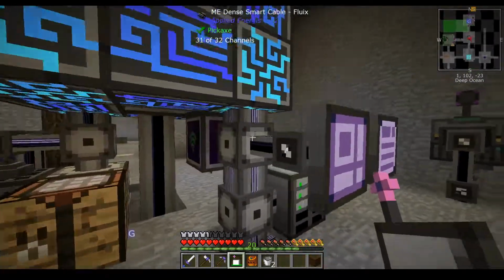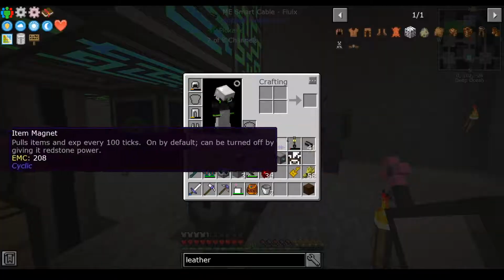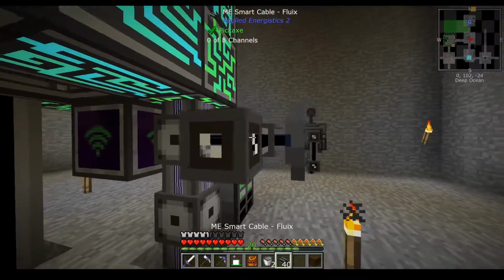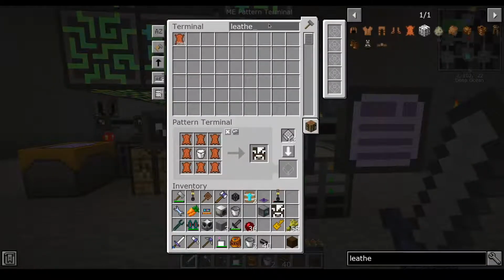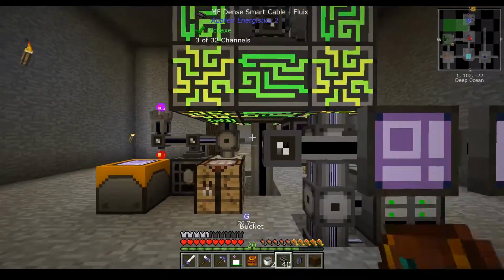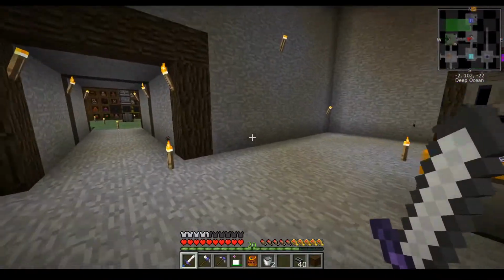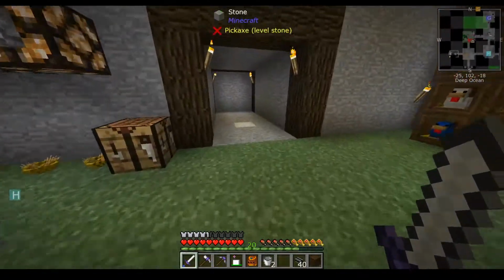And when we have a fluid terminal, because looking at this we have 31 channels, if we were to go ahead and get a smart cable off the side there, for example, and we take our fluid terminal and pop that bad boy on there, it does exactly the same thing. So from now on, we've actually got access to all of our stuff for the fluids.